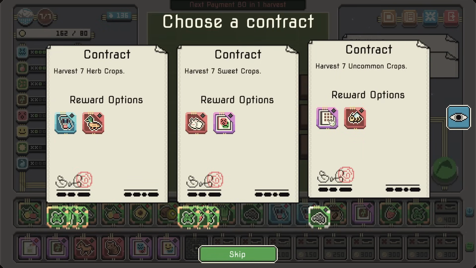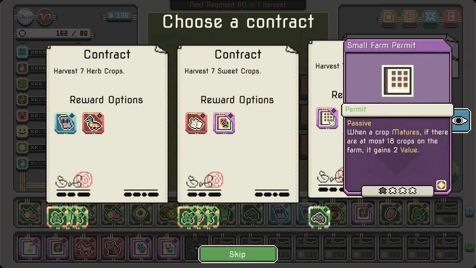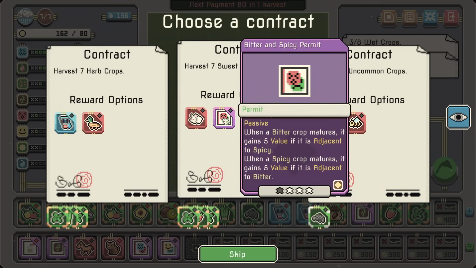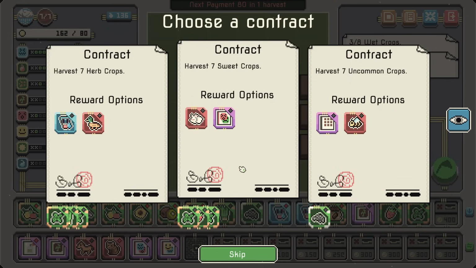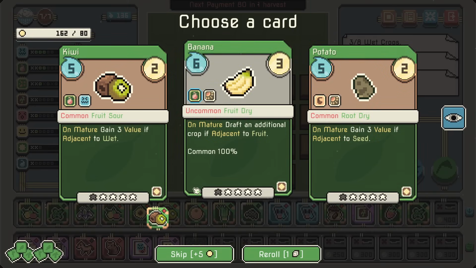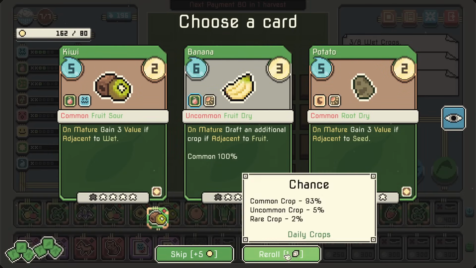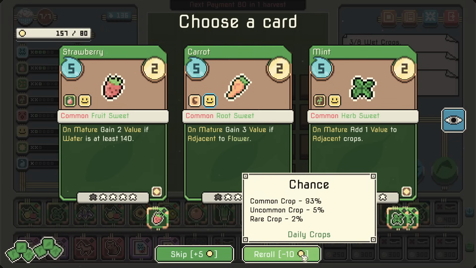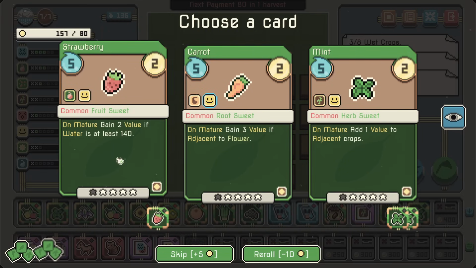I mean, the small farm permit... Oh, at most 18? No, screw that. We don't need that. I don't have a bitter spicy anywhere. So just give me a sprinkler. Fruit dry, we don't care about. Fruit sour, I really don't care about. I don't care about a lot of this, man. The mint, we can do. I'm not sure. Gain 2 value.